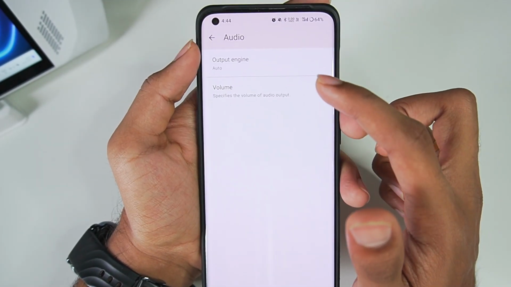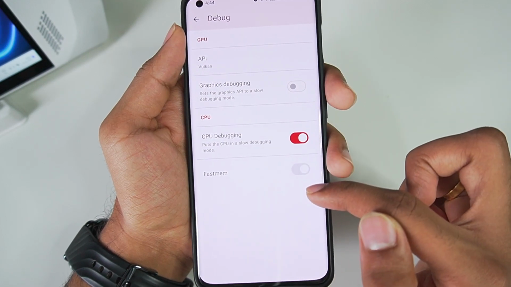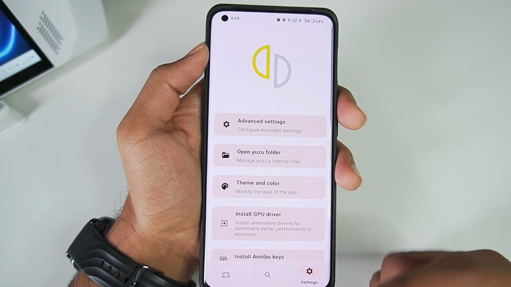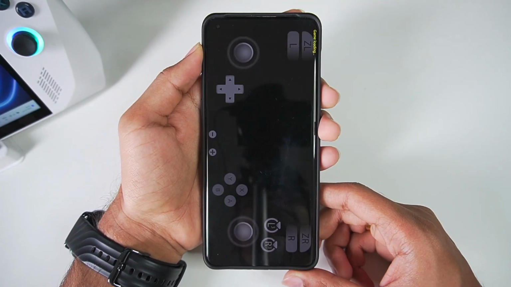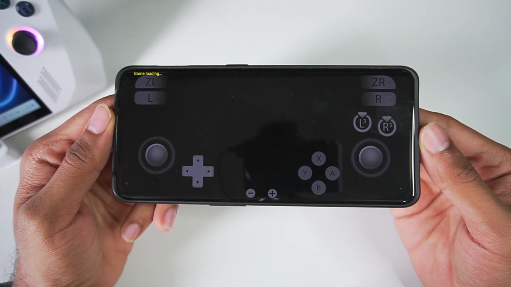Let's go back, audio output engine is set to auto. In debug, we have fast memory enabled, CPU debugging has also been turned on. So these are the settings which will be used for Pokemon Sword. Let's open Pokemon Sword on the Yuzu Android early access build and see how well it actually works.